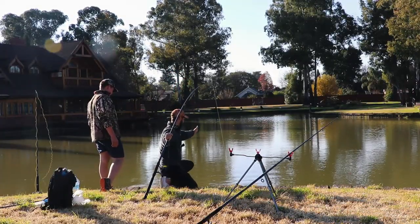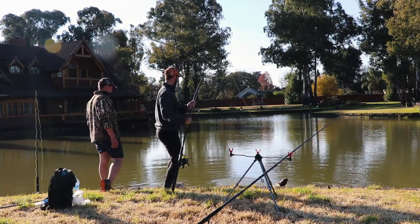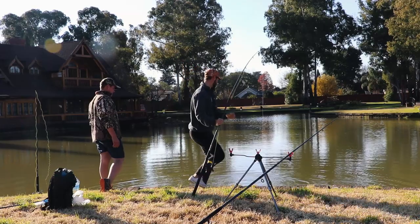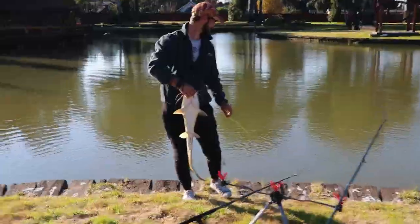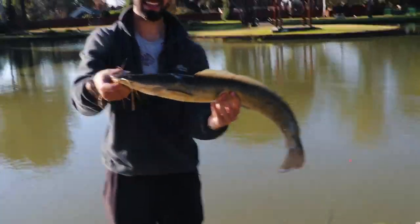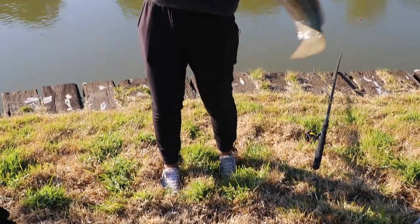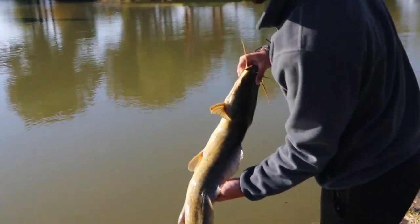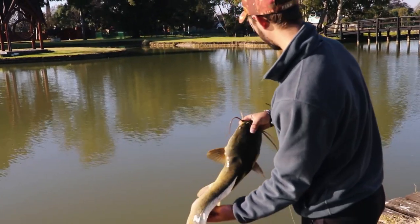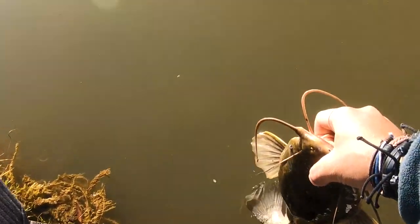That thing didn't even lay 5 minutes. This is a little squeaker compared to the other one. Probably like 5 minutes, and this little dude picked it up. Nice little catfish. Let's get a release on this boy. I don't want to keep him out of the water too long. He is really brown. Nice colors. Right at sunset, so I really hope we can get a few more. But this is really a lot of fun.